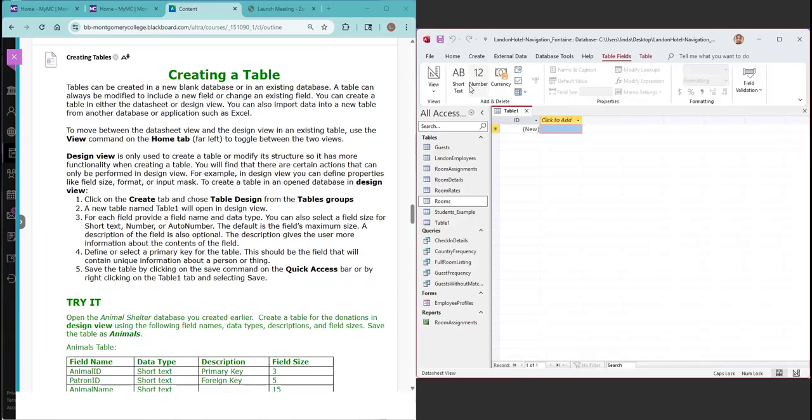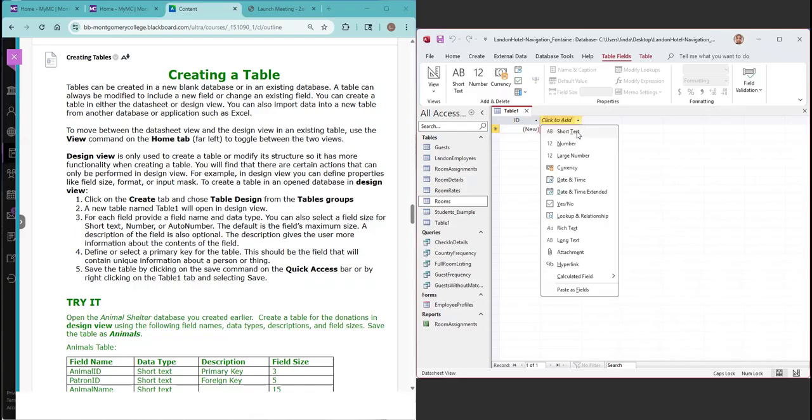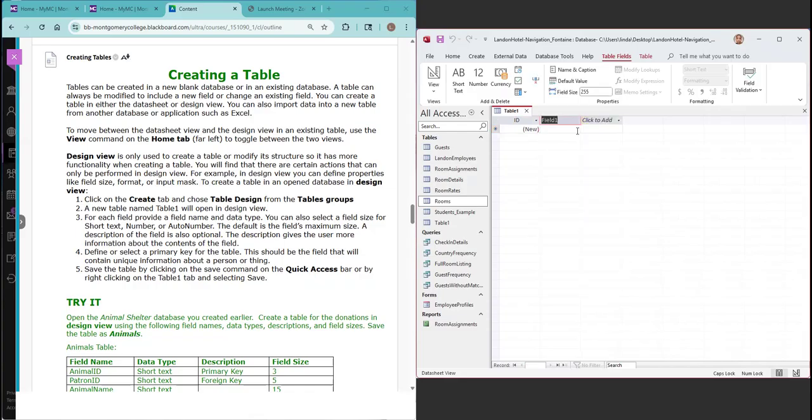In datasheet view, it's very different. So you would choose the ID type first. Actually, that's auto number by default, and then you have to add the data type first, and then type, I guess student ID is first, so then that would be first name.